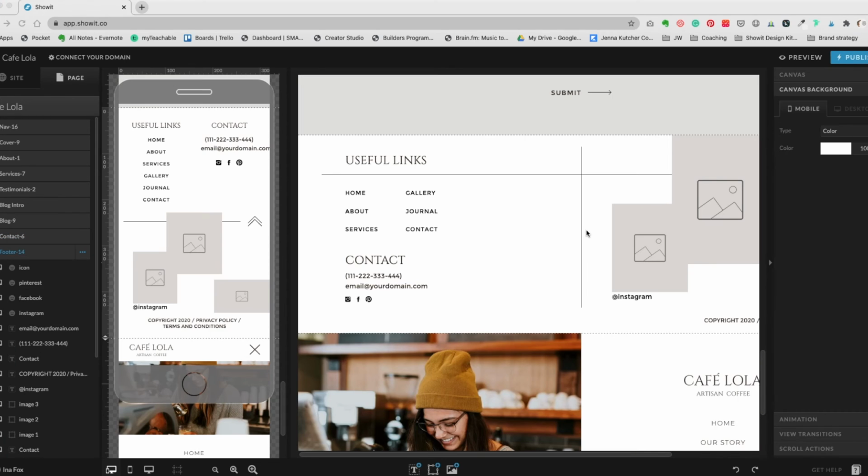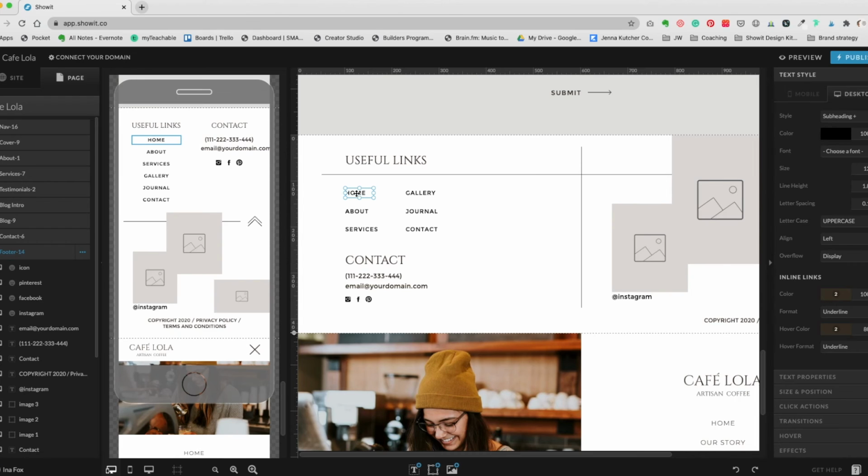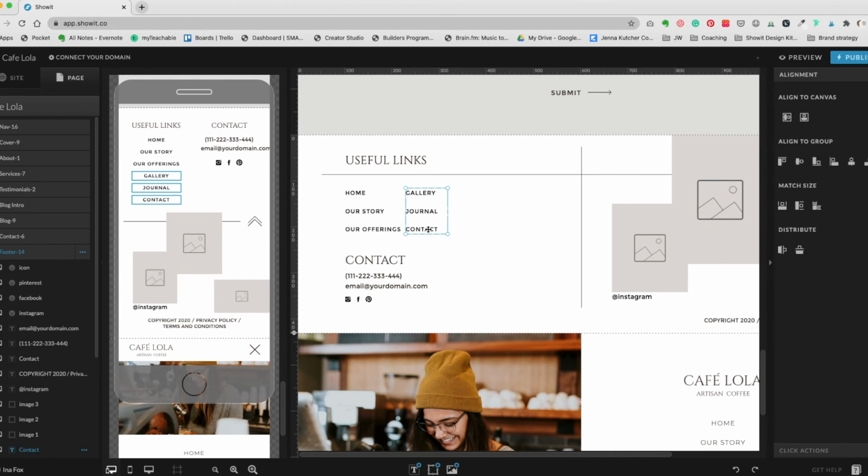The section we have left to restyle is the footer now. So all I want to do here is update the footer navigation. Make it slightly longer. Might have to just move these slightly right and create a bit more space.